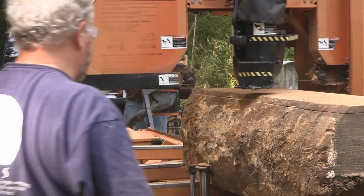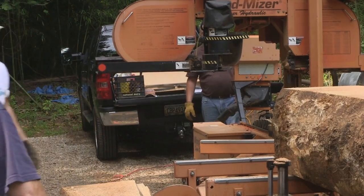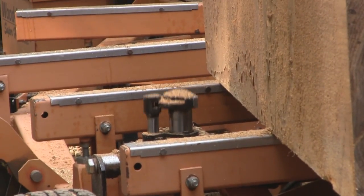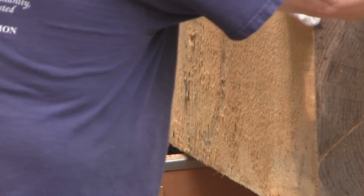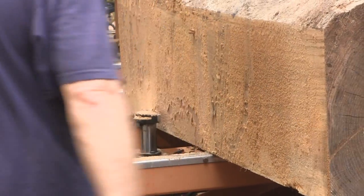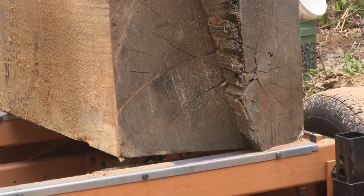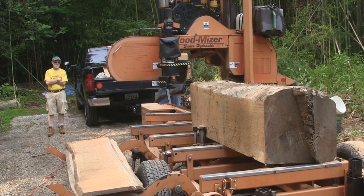The blade will actually tell you when it's getting worn too, because when you try to cut with it, you can tell it's getting hot because the tension goes down on the gauge. You know that the blade's getting hot, so you need to either increase the water or slow down your cut to get the tension to come back up. That's the way I can tell when the blade's getting worn, or I'm cutting too fast, or it's not getting enough lube. That's the way I know what's going on with the mill.